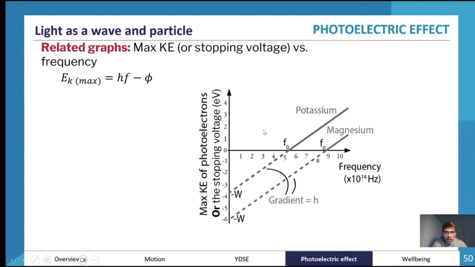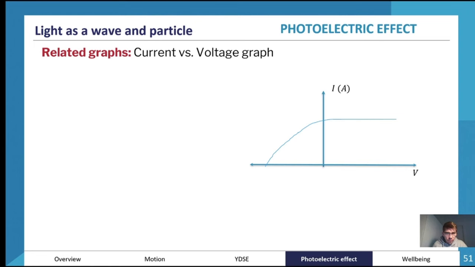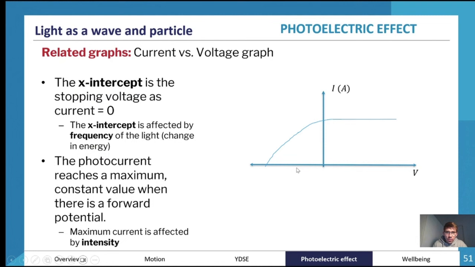Different cathodes can be made up of different metals. Because the energy of light is Planck's constant multiplied by frequency, every single graph will have the same gradient, but the intersection at the x-axis will be the threshold frequency, and the intersection with the y-axis will be the work function, which is the amount of energy required to escape the cathode, right? So that's what this equation is there for. It's like a linear equation, like y equals mx plus c. On this graph, it's used to show that as you increase the frequency, you shift the graph backwards, but if you increase intensity, you shift it up.